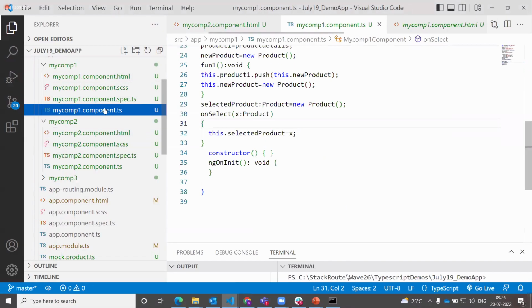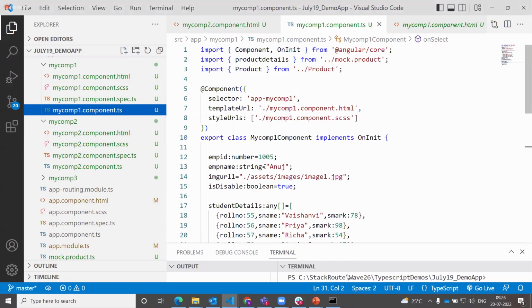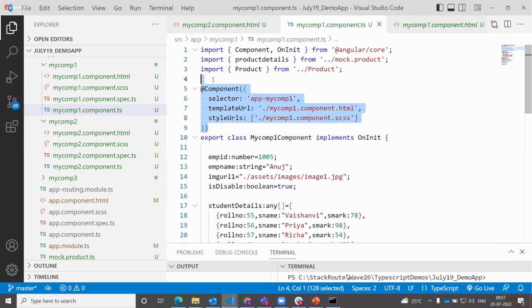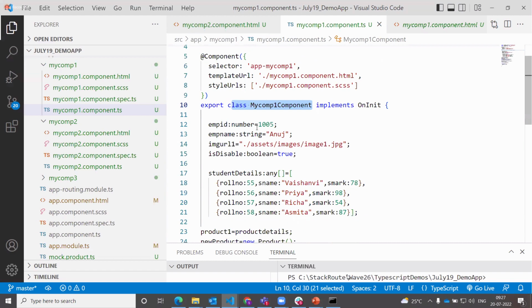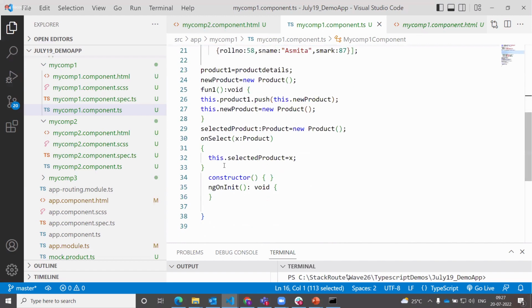So when you take your component, all your additional decorators and directive information will be added. Apart from that, you will have your template view, which is your HTML page, and it's a powerful class. Class consists of properties. Also, it consists of methods.